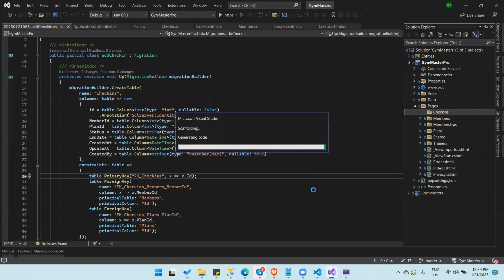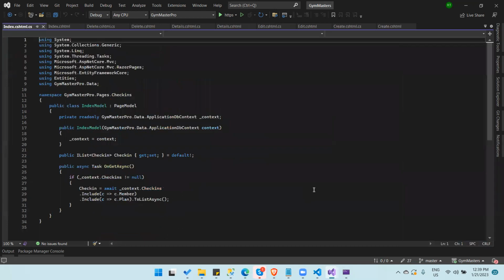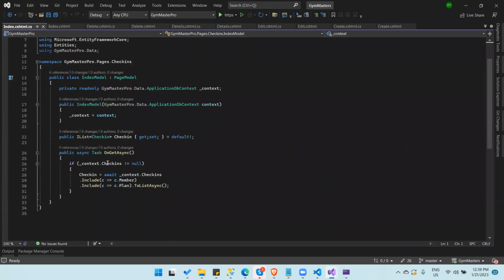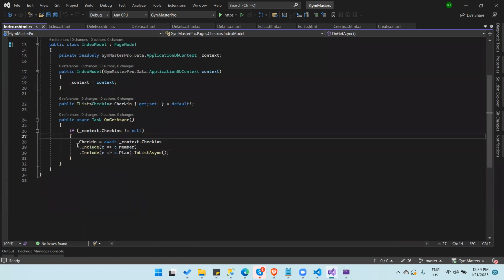Most of the time, creating UI is just redundant work. So Microsoft has made this awesome tool for scaffolding. Now it's created. So include check-in is also including member and plan. What happens behind the scenes is it will join these three different tables.